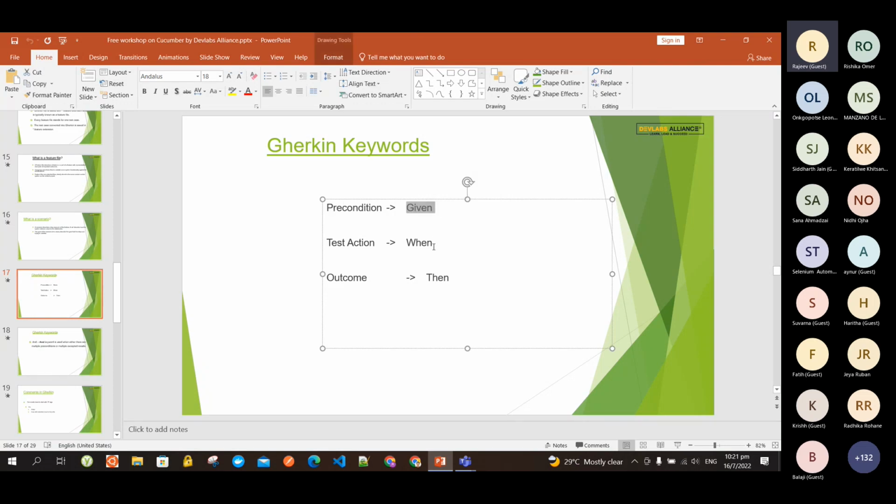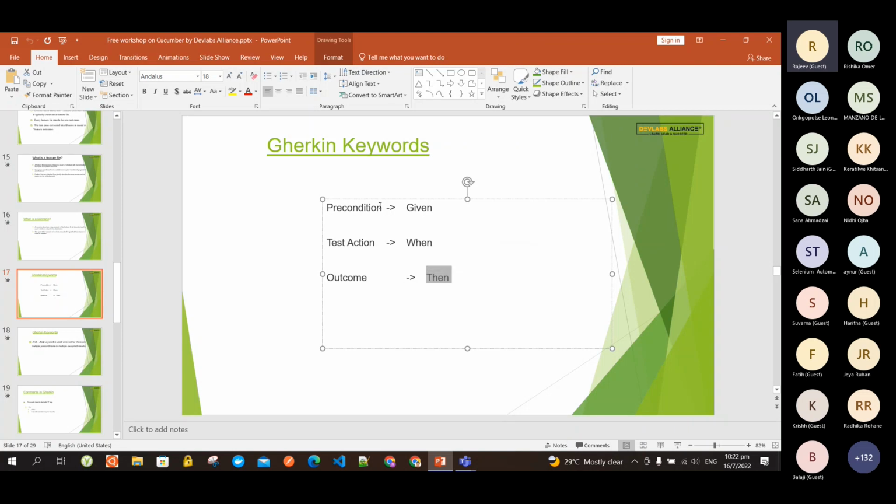Preconditions go in the given. Actions, what the user has done, like the user has entered username and password and clicked on the sign in button, all three will be covered in the when section. And what you want to achieve in this test case, suppose you want to test a successful login, those things you can verify in the then section.